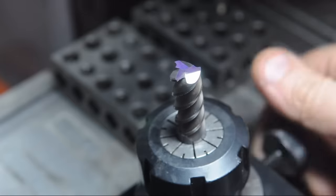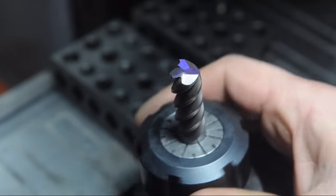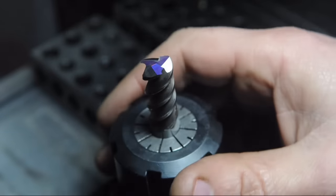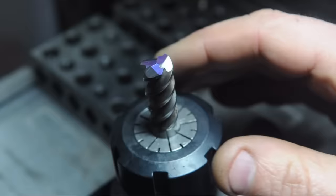So those are the secondary grinds. I haven't taken them all the way. I just want to sort of check my progress here. I mean, that looks like it's starting to come in, but I've got to be honest with you. This three flute geometry is twisting my brain into a pretzel.